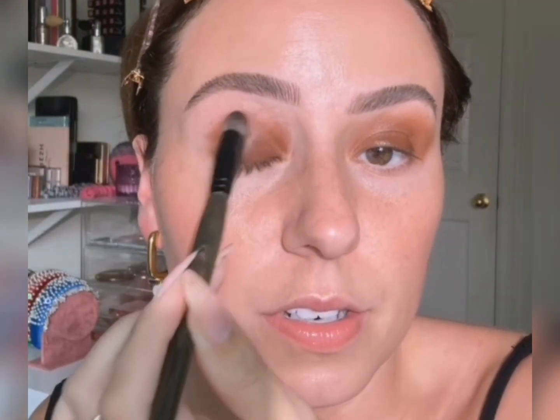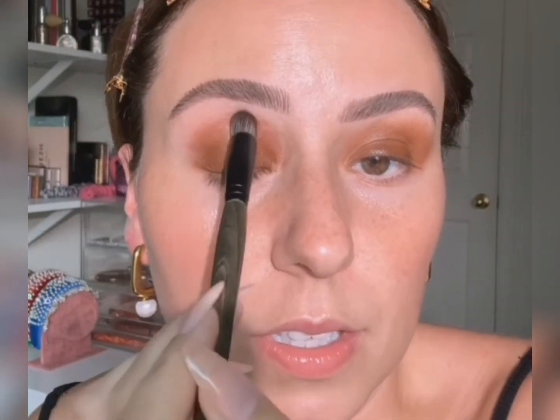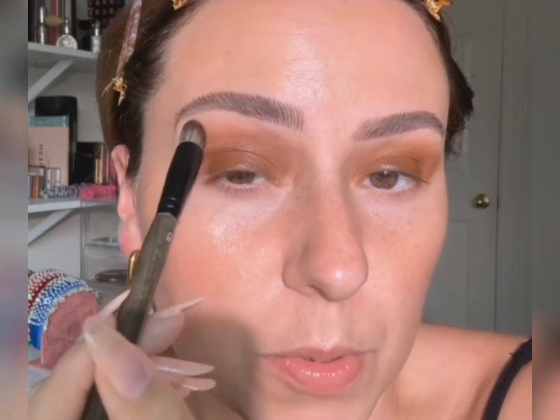What I'm doing here is focusing most of the base — the deepest part — on the lid and the lash line, and then the brush is just gonna deposit the color and it's gonna be lighter towards the brow. I'm not gonna take this all the way up to the brow but I do want it to transition. See how this goes from darkest to lightest? That's really what happens when you just tap it. I'll clean up here later. It feels so good to sit here and chat about makeup with y'all.